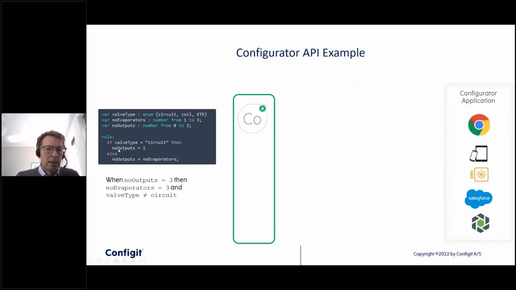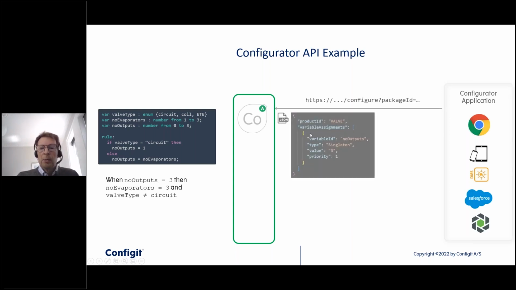We had this model shown on the left here, and we can try out what happens if we send over this choice of selecting 3 outputs. We will basically say, here is a package, and we will specify the product. Let's call it Valve, and we will specify what assignments the user has made.